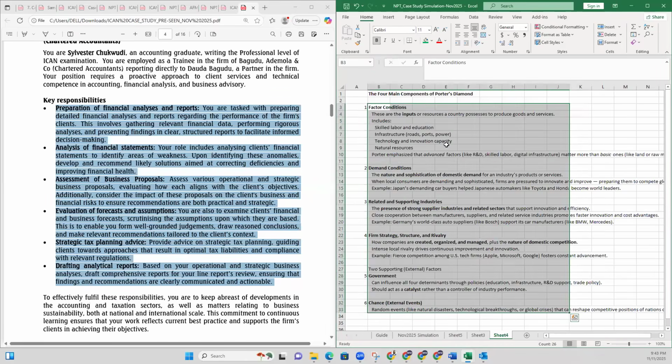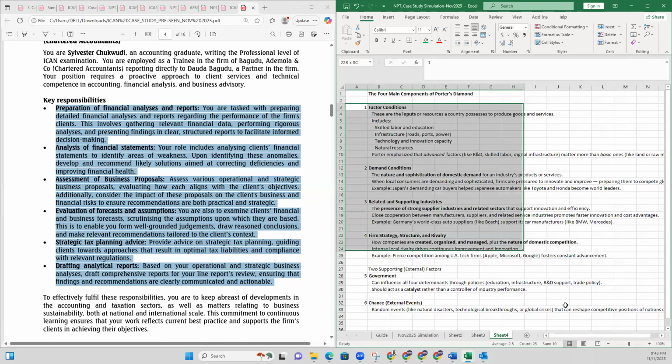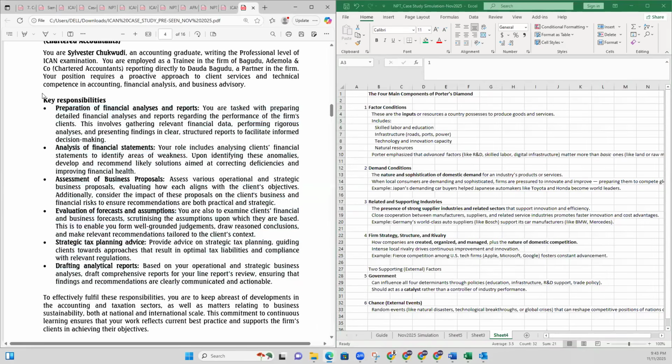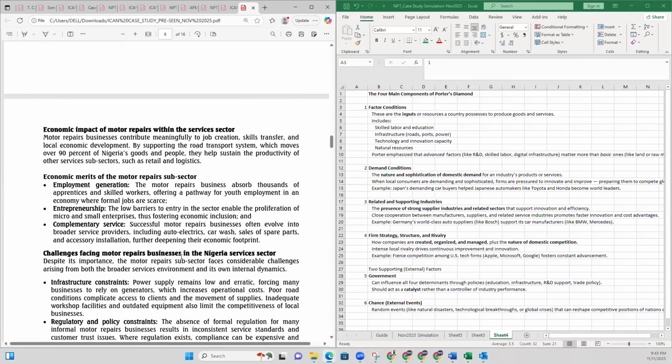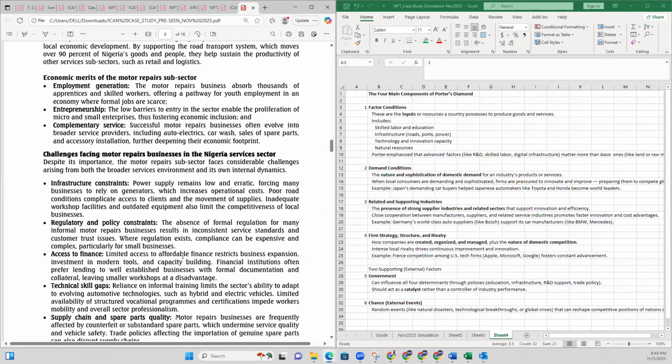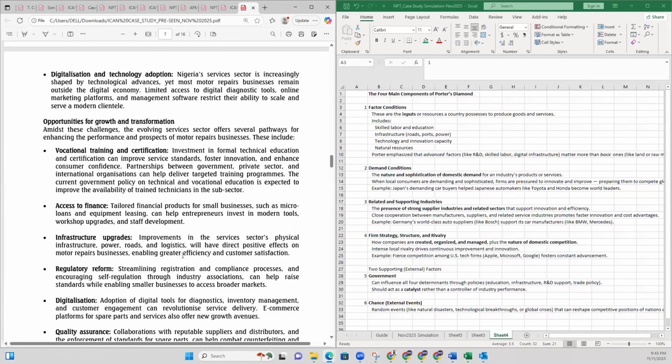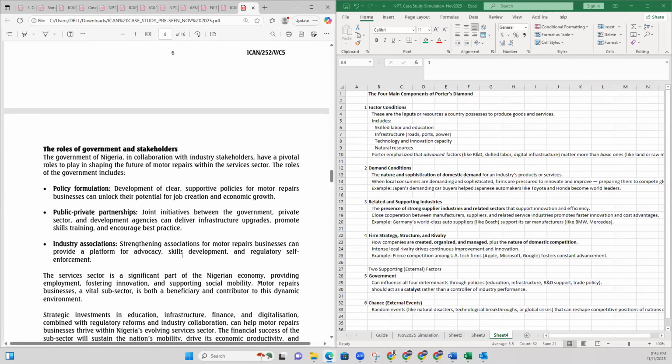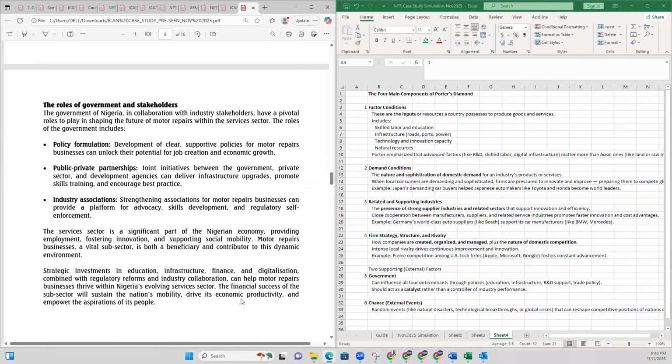If you need any help, reference this note here. I'm going to share it with you. You can see that I was using some examples there which can help you, and you can already relate them with all the cases. For example, there was a place that specifically talked about government. Let me go and show you. Look at this. The role of government.